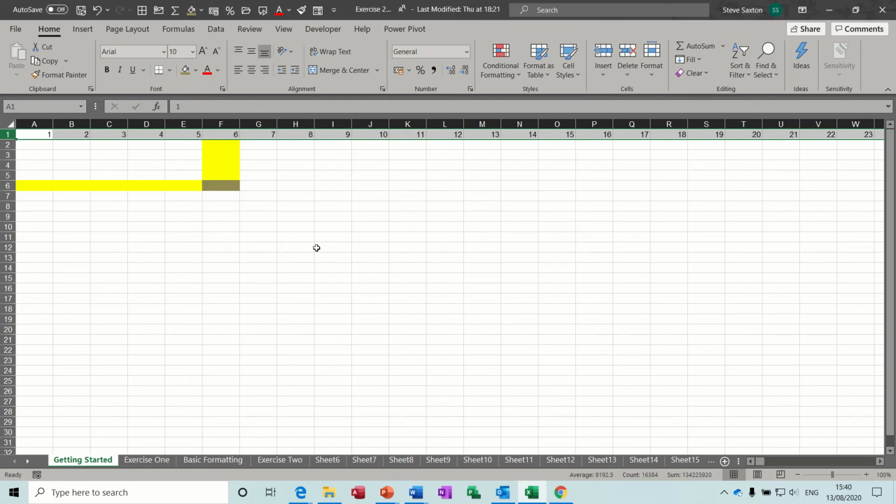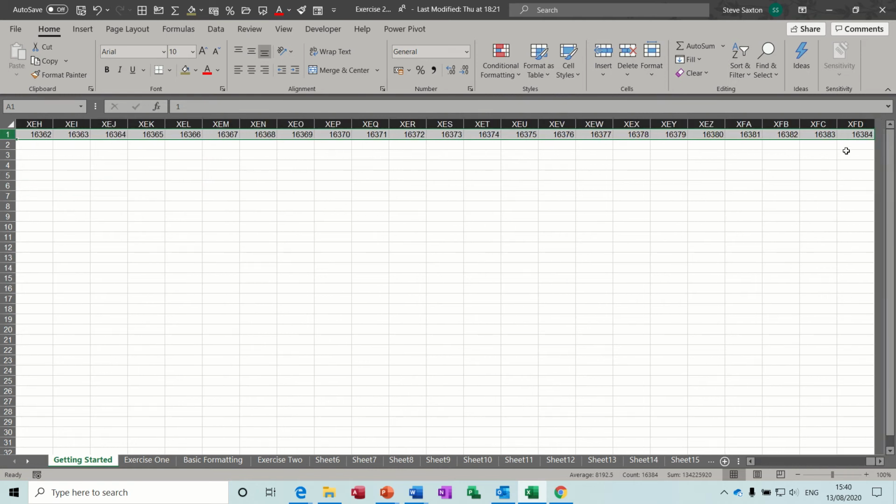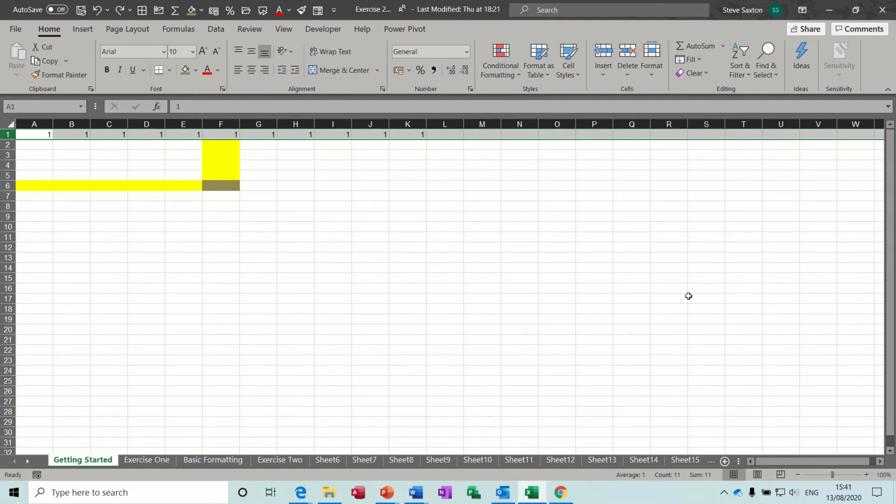And then if I get myself to the end of this document, you'll see how many cells there are. So I've got myself to the end there, so there's 16,384 columns. Huge amount.